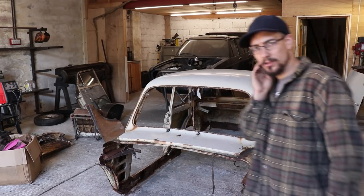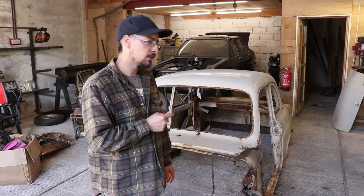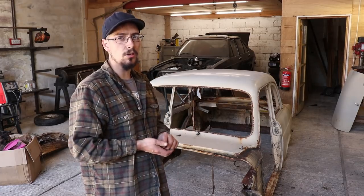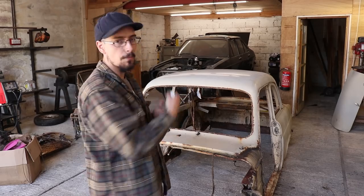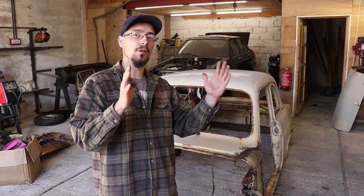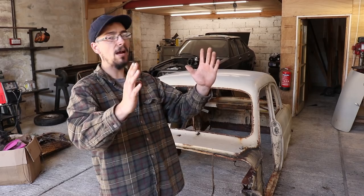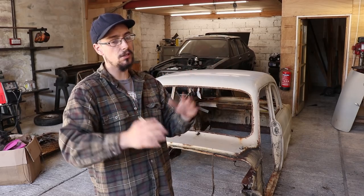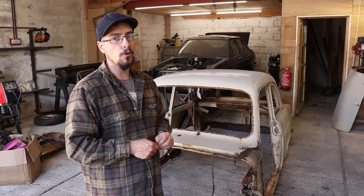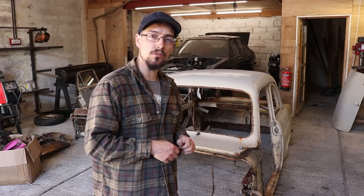So the wheelbase on this is 87 and the wheelbase of the MX5 is 92, I think. So I've got an extra 5 inches on the wheelbase, and most of that is going to go on the back, because on these cars the back wheel looks too far forward, I think. If you look at the side profile of a 100E, the back wheel is really far forward. I think you could probably move it back. I'd probably do maybe 3 or 4 at the back and 1 or 2 at the front, and I think it'll still have the right proportions and look right.